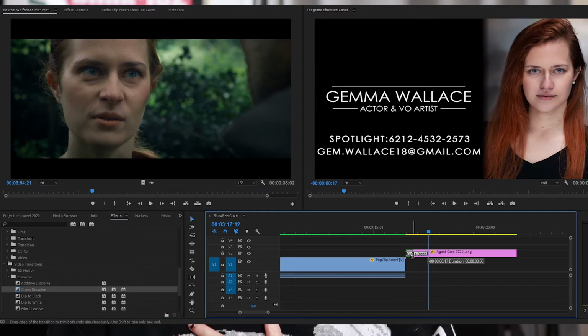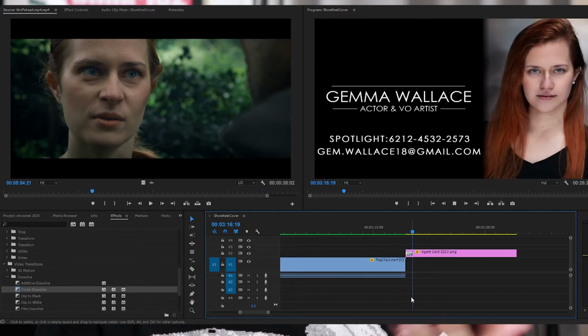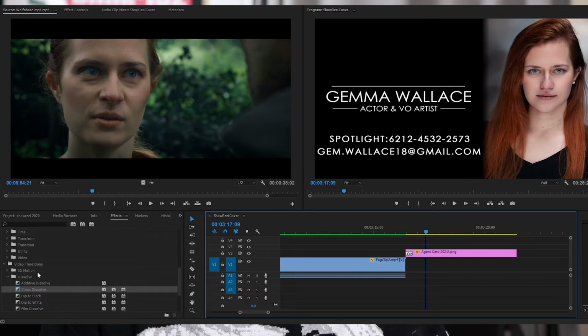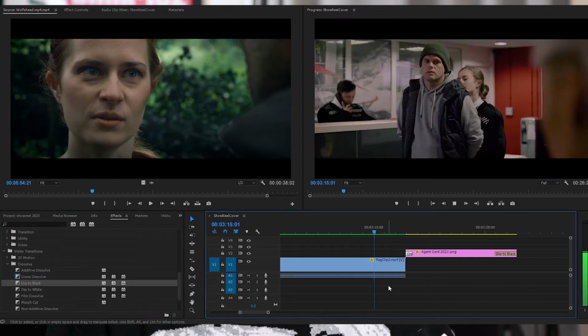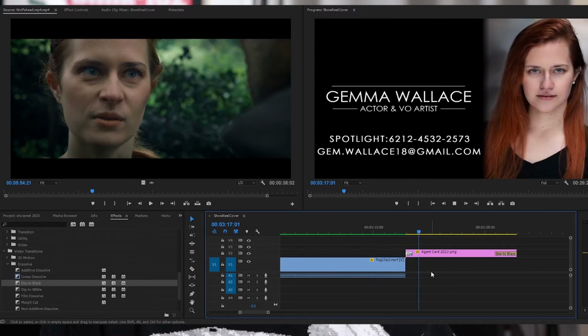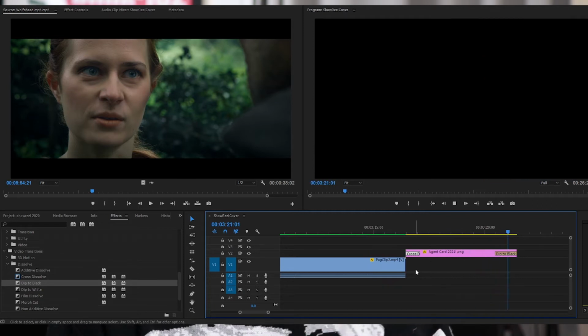But from personal feedback from a lot of industry people, like casting directors and whatnot, they felt that it's better to put it right at the end, because they know it's you because they're clicking on it. If it's on your Spotlight or your website, they know they're clicking on you. So you want it to get straight into the acting scene and for them to see your performance. But I completely understand if it's cold on social media and it's just being reshared, then yes, you might want to put it at the front.